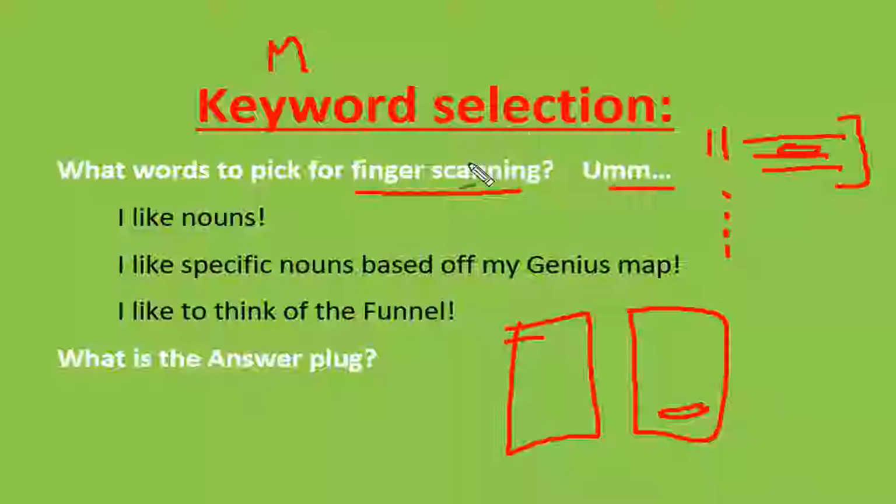Some other techniques that you could use besides finger scanning is Jimmy Bear Claw. Just take your fingers, right? Here's your fingers, just like this, 1, 2, 3, 4 fingers. And let's say this is your hand. And you just basically take your fingers and drag them in a vertical motion going from top to bottom, saying the word to yourself as you're looking for Jimmy Bear Claw.